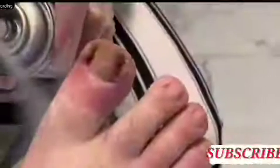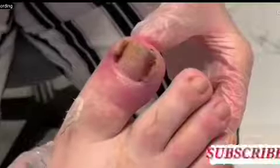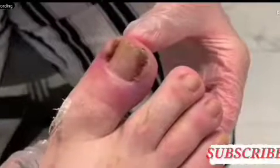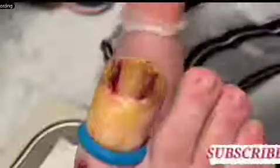So in this case, you have to see a doctor who would take steps to relieve your discomfort and help you to avoid the complications of an ingrown toenail. The doctor will use local anesthetic to avoid pain and will also use a cauterizing agent to avoid excessive bleeding. They will have to remove all the nail that's growing underneath the skin and also will remove it down to its root.